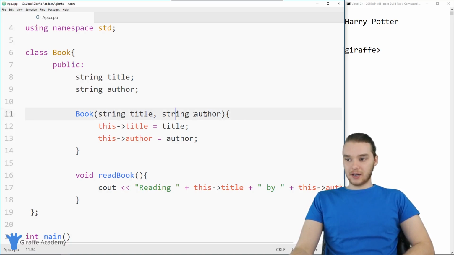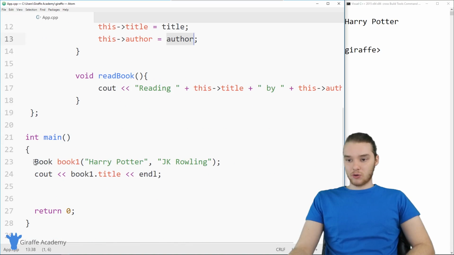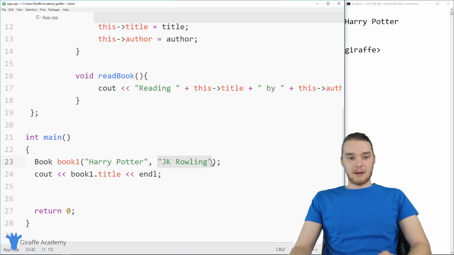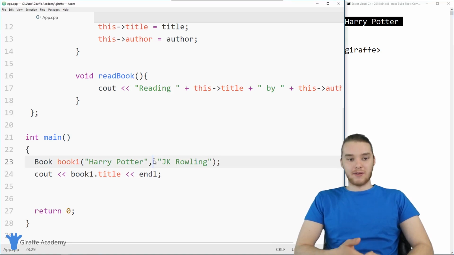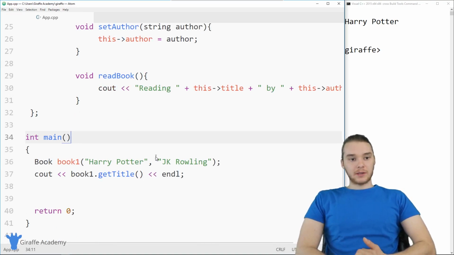But this constructor is going to take in a title and an author. And then over here, I can say this title and this author is equal to the title that got passed in and the author that got passed in. So that's pretty standard constructor stuff. And then down here, when I create an instance of the book class, when I create a book object, I can just say book1, and then inside of parentheses here, I can just pass in the title and the author. And that makes it a lot easier for us to create these objects. And then down here, I can just print out like book1.title, and we're printing out Harry Potter. So instead of having to individually assign book title and book author, I can do it using the constructor. Another thing we can do is create getters and setters.